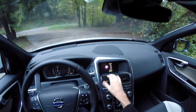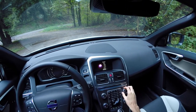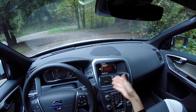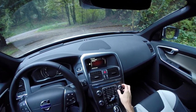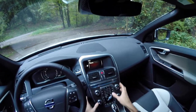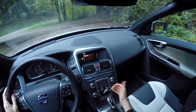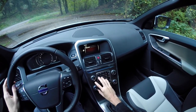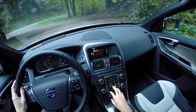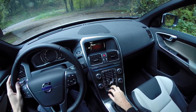Speaking of the audio, you've got this seven-inch screen which features navigation, media, phone connection, and even internet — you can actually connect up with your phone and go online. I actually went on YouTube on there, which was pretty cool. The whole media center is oriented and slanted towards the driver, so if you've got your hand on the lever you're within hand reach of everything. It is fairly complex — there are a lot of buttons which I think could be reduced with a touchscreen or something like that.